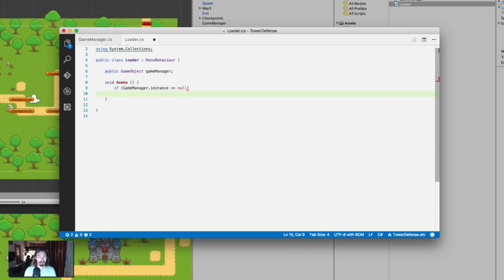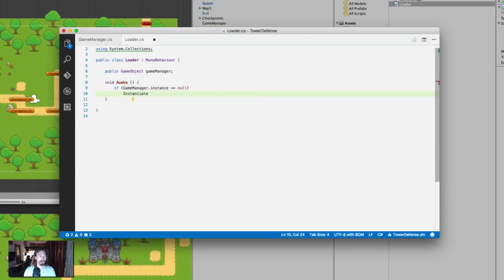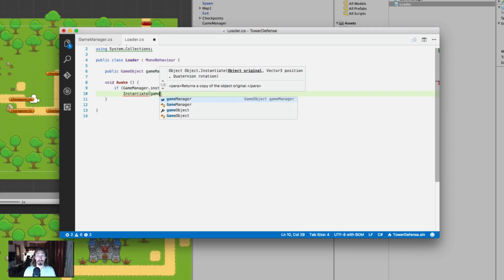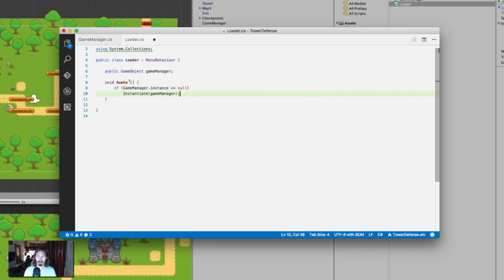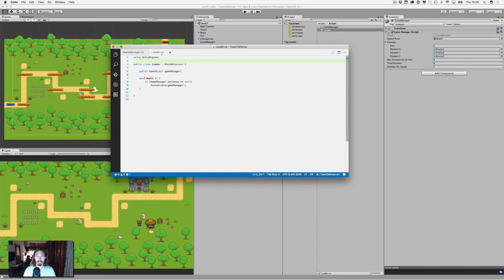If it is equal to null, we want to instantiate it. So go ahead and say Instantiate, and we're going to instantiate our variable game object, gameManager. That's all we have to do here. We can delete using System, we're not using that, so go ahead and save that.